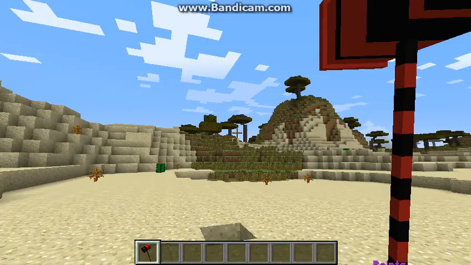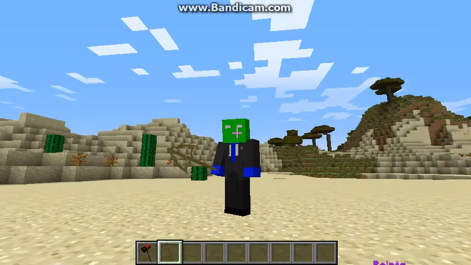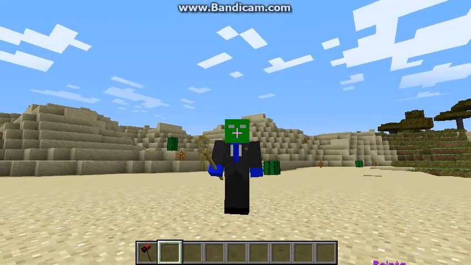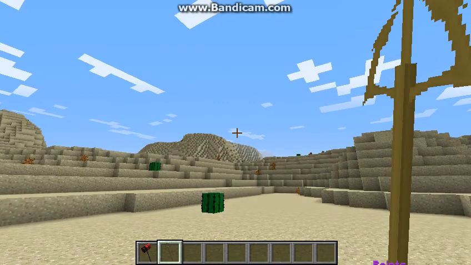Ooh, Aquaman, ooh. Ooh, that's cool. That's cool. I'm the king of the sea. Wait a second. This is a desert. There's no water in a desert.